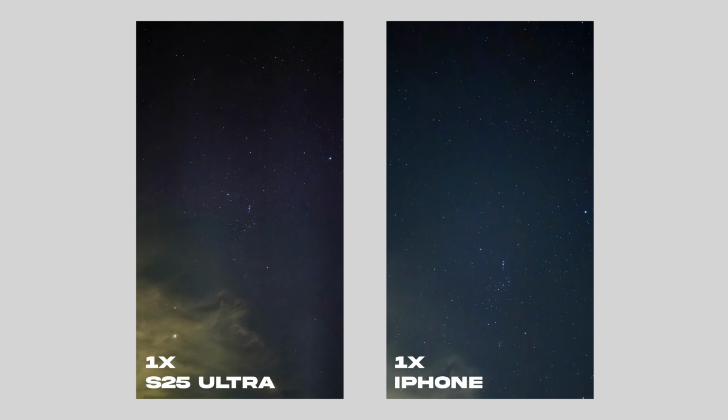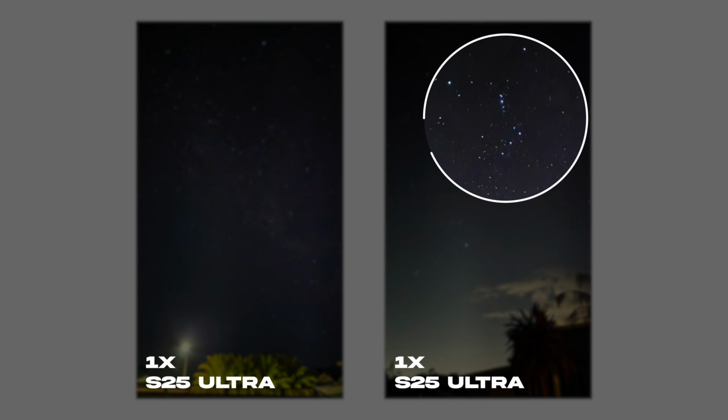I think it does a pretty good job of shooting constellations, such as the frying pan, as we call it here in Australia, which I think is called the Chameleon constellation. It looks pretty clear. You can see it in the image. So overall, not my particular favorite.